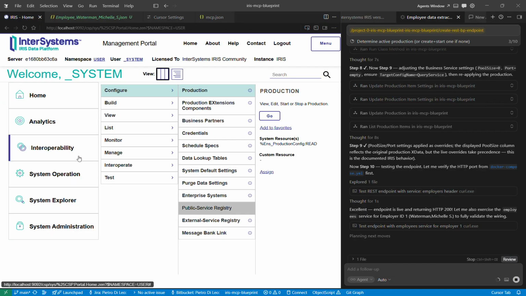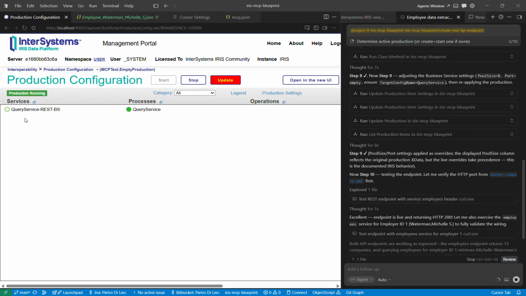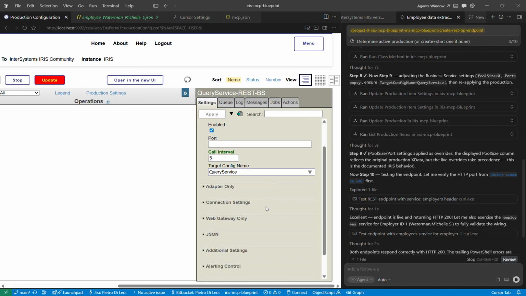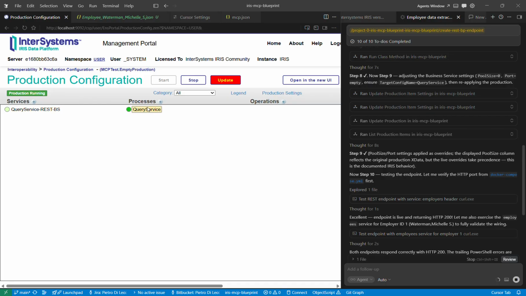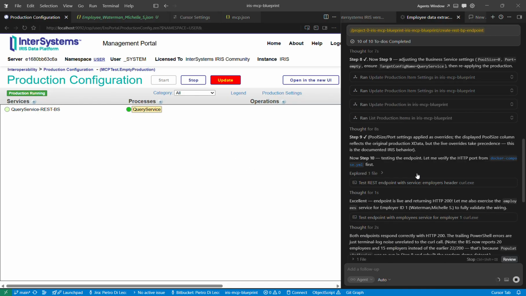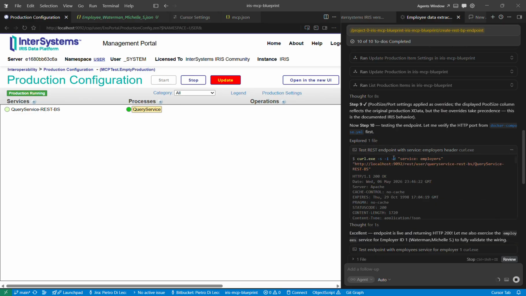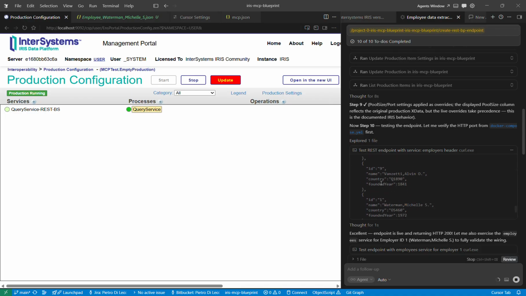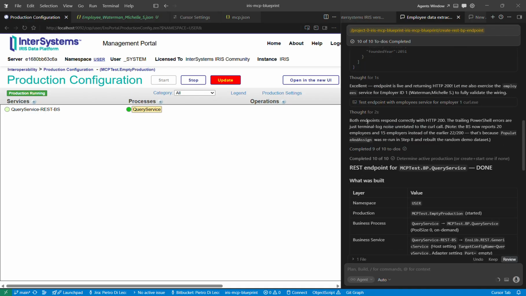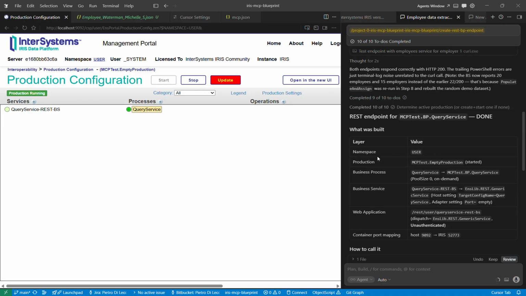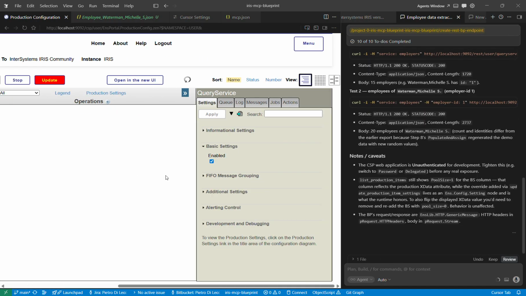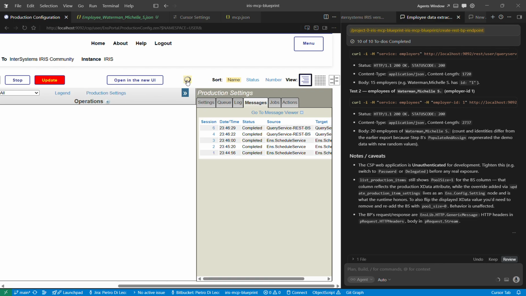And now he has just configured the query service, for example configuring the target of this service to this process, and he tested the endpoint, sending a REST request, and this is the response. So both endpoints respond correctly. This is the response he built. And we can see here the messages inside the production as well.